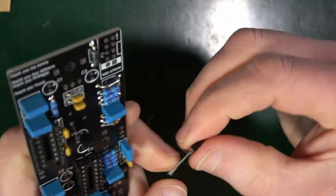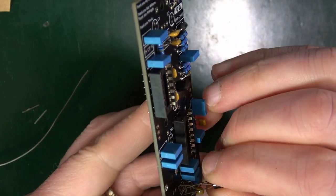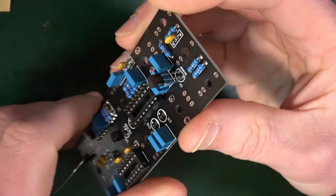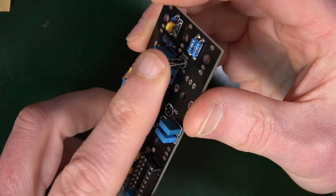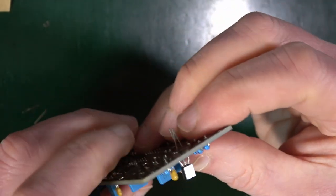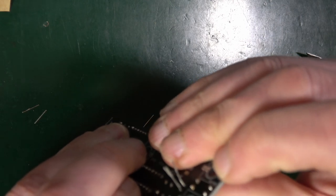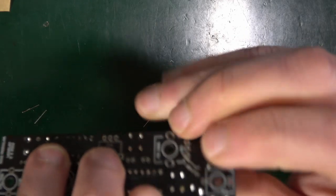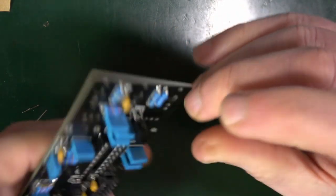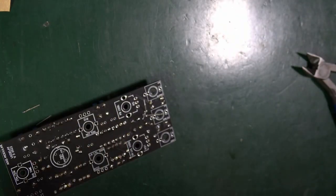And again, you want to put that middle leg back a little bit to squeeze it in there. You see the orientation, the flat bit on the print and the flat bit on your transistor needs to go right. And then it sort of squishes in because these legs are a little bit wider than it looks. It's a bit weird. It stands a little bit proud perhaps, but you should be able to get that in all right. Right, let's get that soldered.